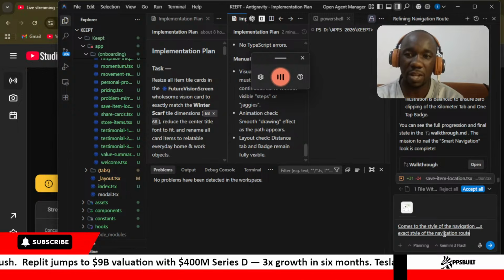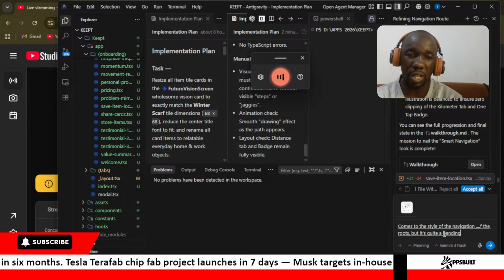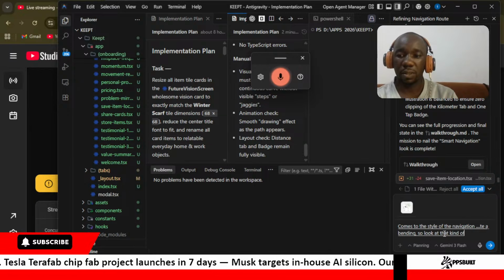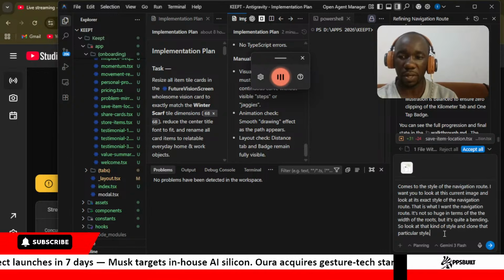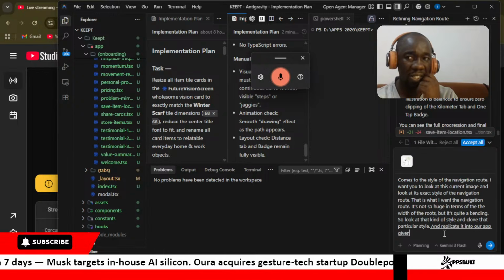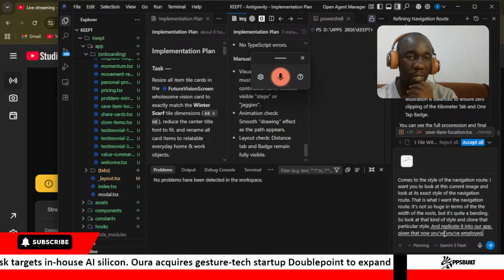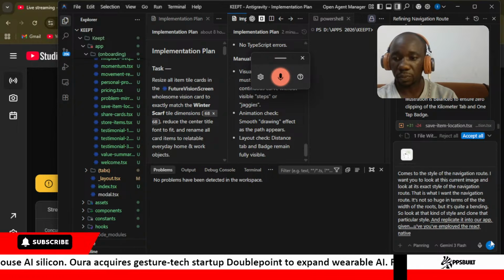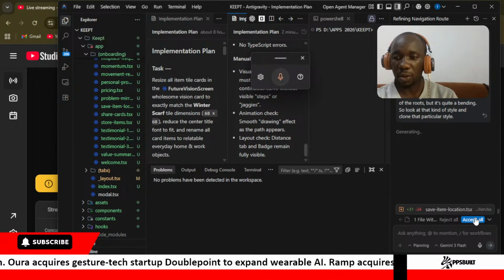That is what I want. The navigation route is not so huge in terms of the width of the route, but it's quite bending. So look at that kind of style and clone that particular style and replicate it into our app, given that now you've employed the React Native SVG dependency. So let's work on that.